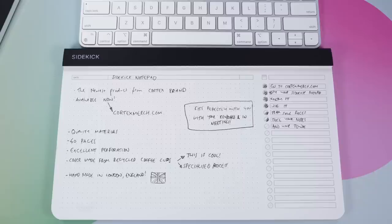And it also has this little task list on the side for when you think, oh, right, I need to get back to this person by the end of the week. I just want to put it in this place where I'm always going to physically see it in front of me. So that's my idea of where this product sits: one day to one week per page. And then ultimately it does go somewhere else.